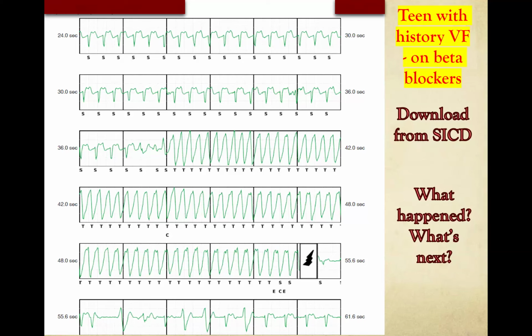Every time we do a generator change, it's very complex because I have to get a general surgeon to open up the rectus sheath and go into the abdomen to change the device. The interesting thing in that case is that patient has never had an arrhythmia recorded in 20 years since initial presentation, now that they're on medication. So the question comes up, if that lead were to break, do I need to replace the device? There's lots of that question, and I will not go into that today.